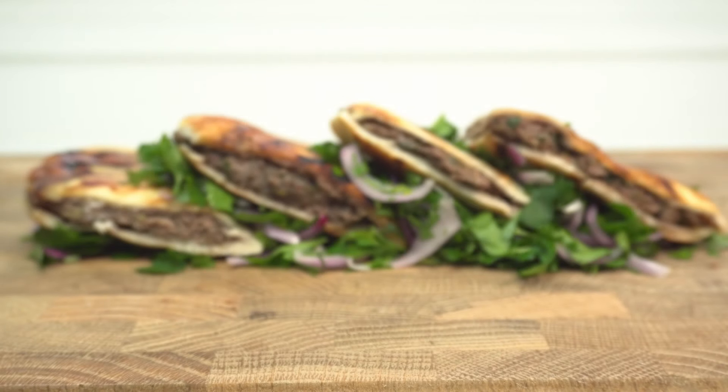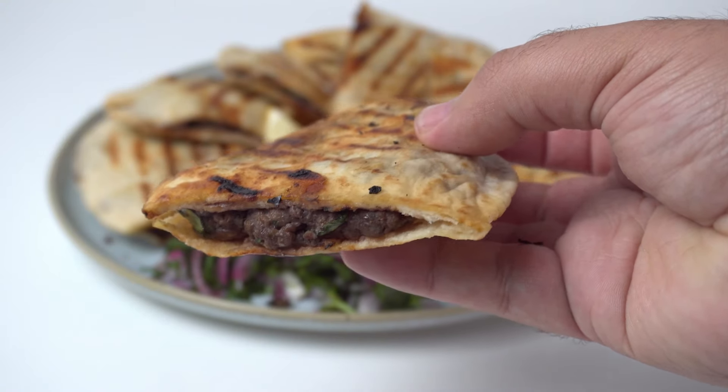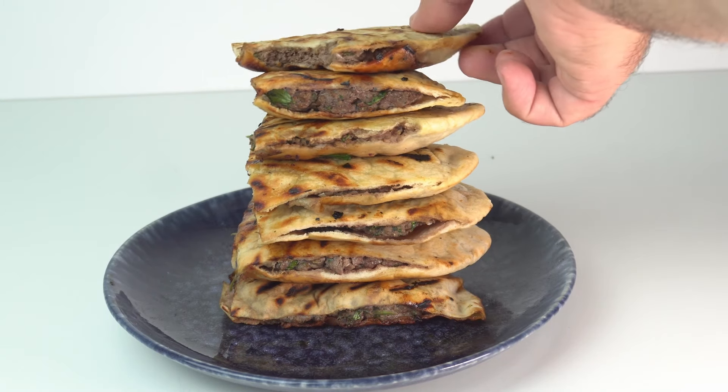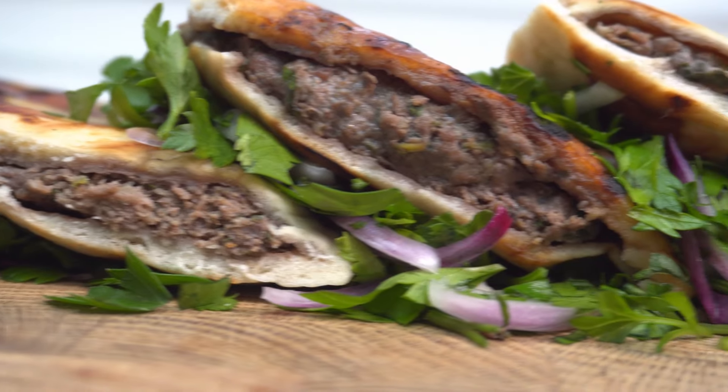To serve, plate them with a simple parsley and onion salad. The Lebanese bread version is quite thin, so it got a bit soft during cooking, while the pita version stayed crispy because it's slightly thicker. My personal preference is the pita for that crispy texture that complements the meat, though the Lebanese bread works great too — it's soft and absorbs a lot of the meat's flavour, similar to a steamed dumpling. The meat itself tastes delicious, and cooking the arayis on the griddle gives a really great charred flavour. Considering how little time it takes, I really think you should try it.